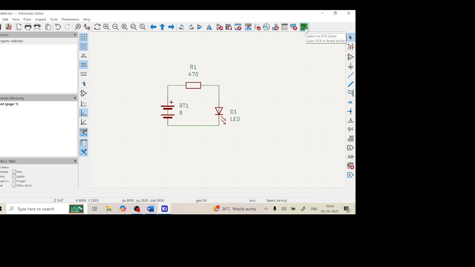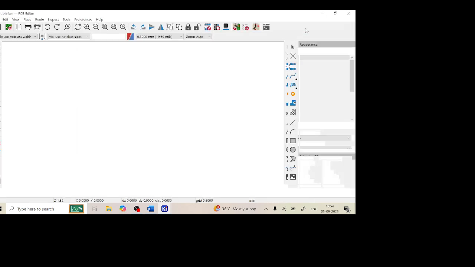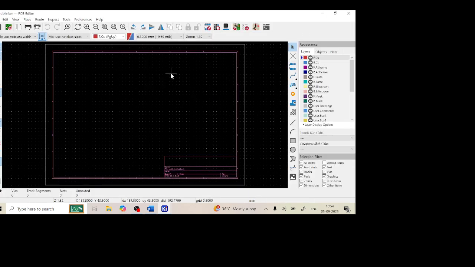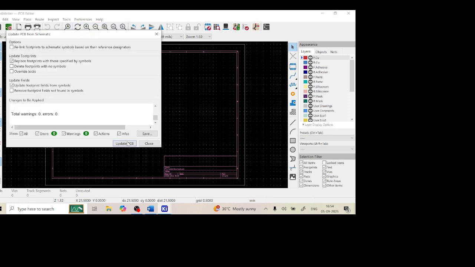Click on switch to PCB editor. Now the PCB editor screen appears, and go to tools and update PCB from schematic. Click on update PCB from schematic. Update PCB.